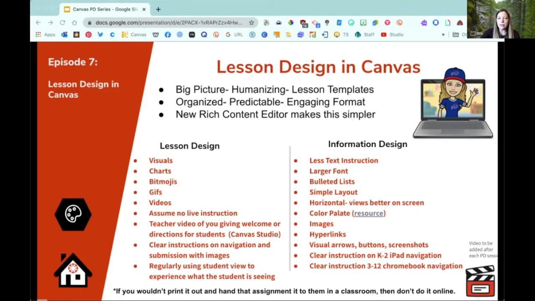So starting on the left here, lesson design: the more visual, the better, right? If you're just staring at a huge thing just full of text, that's really not as engaging as it could be. Charts, one picture, what is the expression? A picture is worth 1,000 words, right? If you put an image up, a chart up, a graph up, where there's a lot of information that students can gather visually, that is a productive way to keep them engaged.